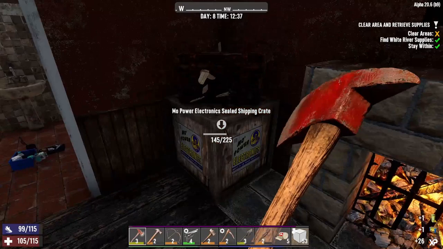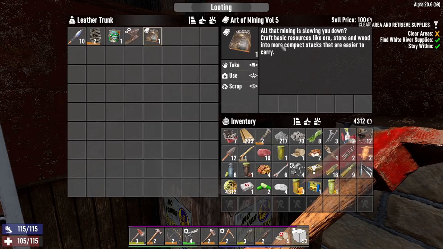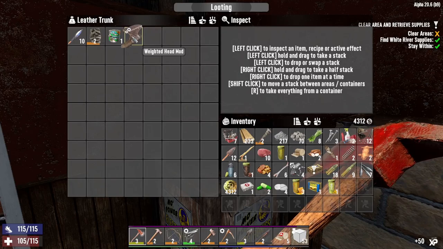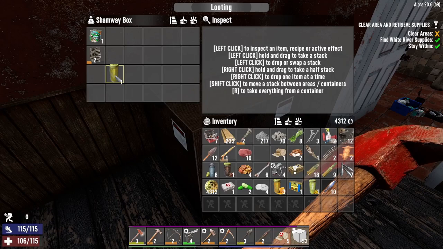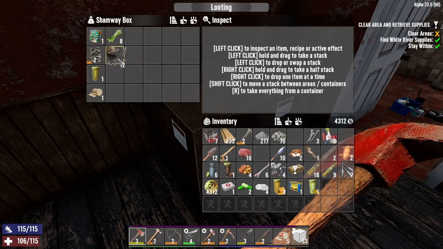Got an art of mining. Oh, I can stack resources to make it easier to carry. Nice. Weighted head mod. This weighted head mod I could put on my sledgehammer. Might ditch the cat food. This old padded leg armor, yeah, murky water, bandage, the grass, get rid of the iron.